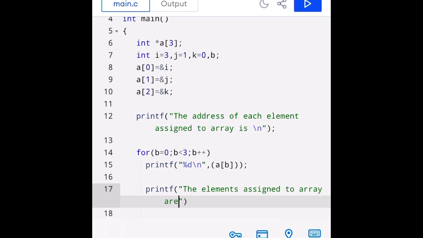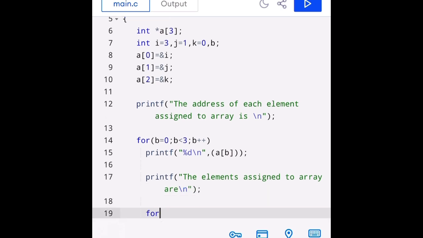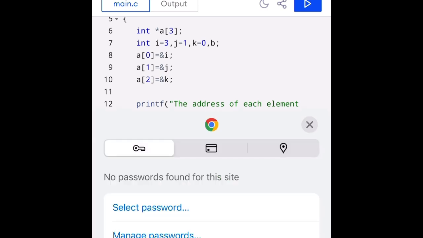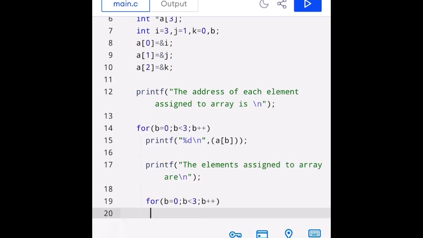The elements assigned to array are, as you know, in pointers, if we have to print the values, how we can do that? We can make use of asterisk, to print the value at a particular address.